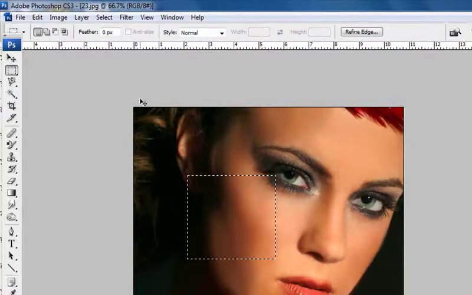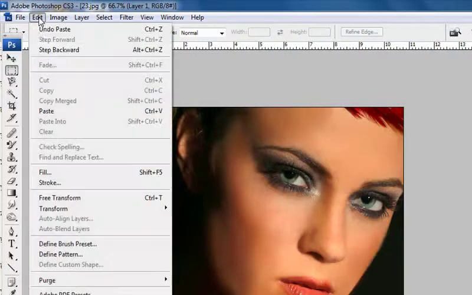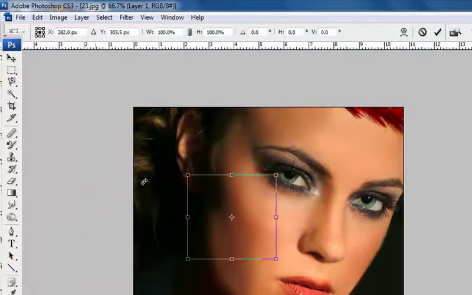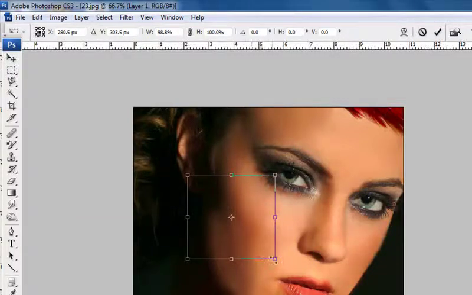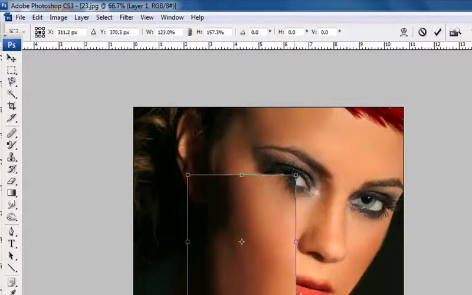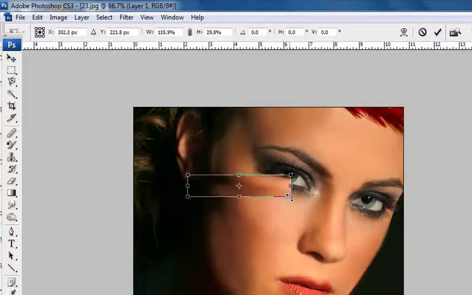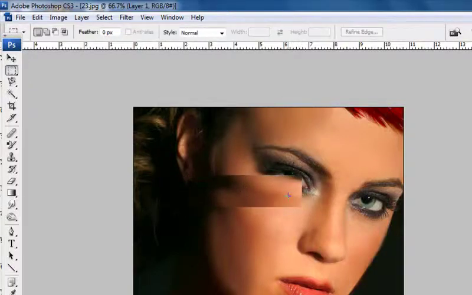Let me go ahead up to Edit, Free Transform. And what happens is, see in the corners here, you get these little boxes. You can stretch what's in that area, and you can do pretty much whatever you want here with that area, and it will redraw that right on top. That's what free transform is.